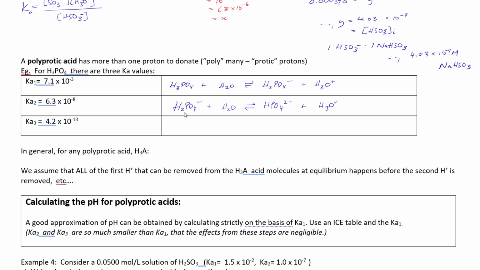So again here, it has another proton that it is able to give. Let's just show we've got this one proton being donated, another proton being donated. But if we take a look at this, 10 to the negative 6, well, that's very small, right? And this is actually 100,000 times smaller than the donation of the first proton. So the donation of the second proton barely happens. And if we look over here, the donation of the third proton, well, again, that's 10 to the negative 13. That also doesn't really happen very much.